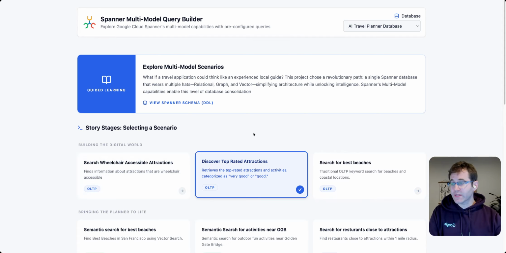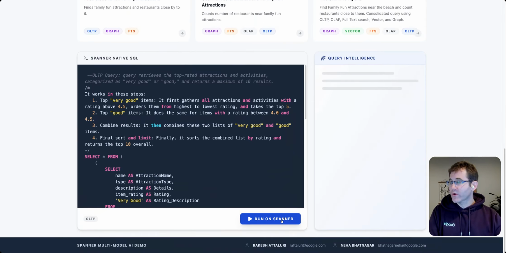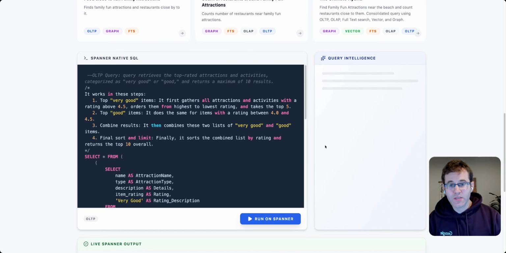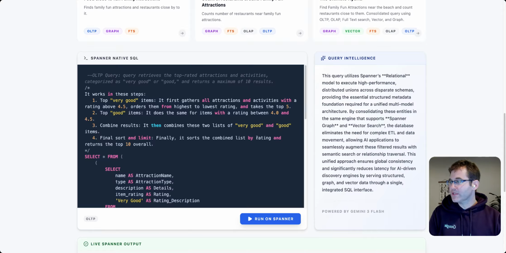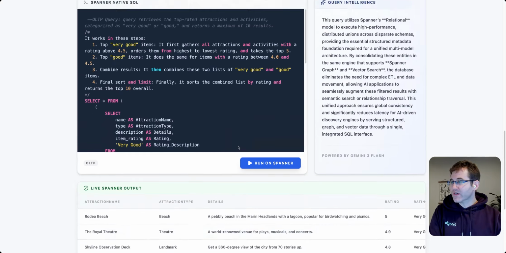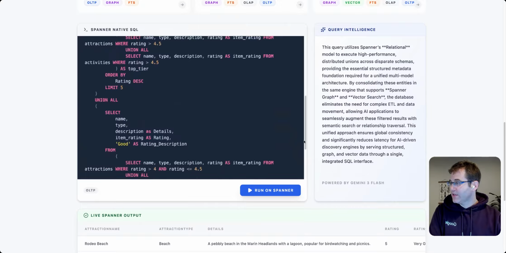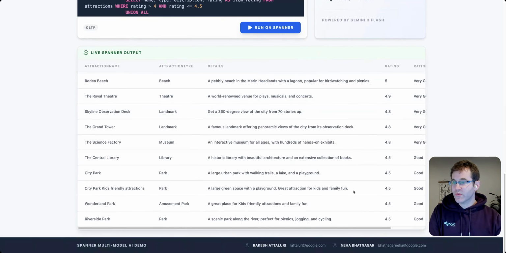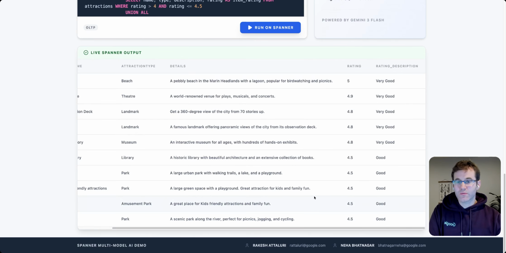We just want top rated attractions. All right, so our query builder that we built here is just going to go ahead and execute. And as we want to find these fun family spots, know immediately where we're going, this is incredibly easy for Spanner to handle because it just showcases the core strength as a relational transactional database. So here you go. It's really fast and familiar SQL. You can see our output live here too with all good ratings and descriptions below. So there you go. Fast and familiar SQL right in a few flashes.